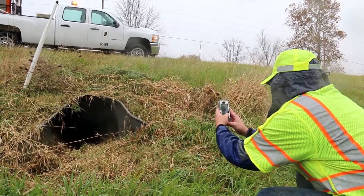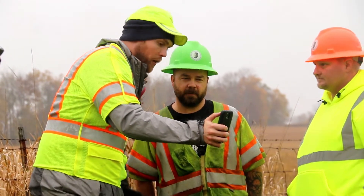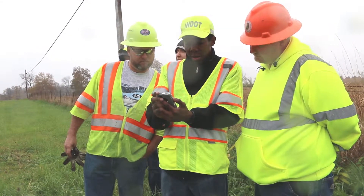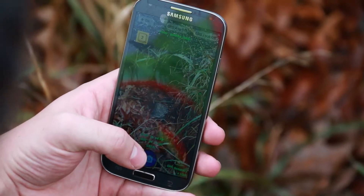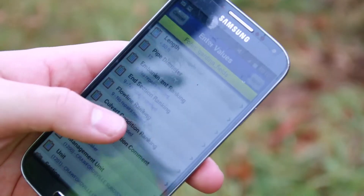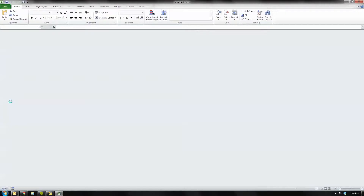The future of this project will include demonstrating a cell phone and tablet application that can be used to conduct the inventory and assessment of the culverts. The application is currently being tested by Purdue University students and will include built-in camera and GPS functions to streamline data collection. Moving away from the current access database and handwritten sheets will provide a more accurate database, as well as a significant increase in productivity and data quality.